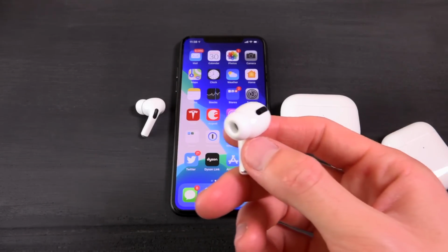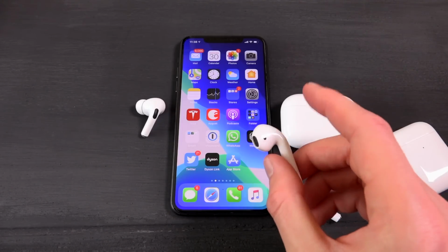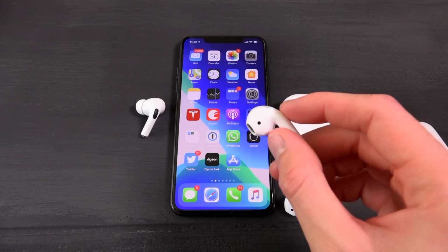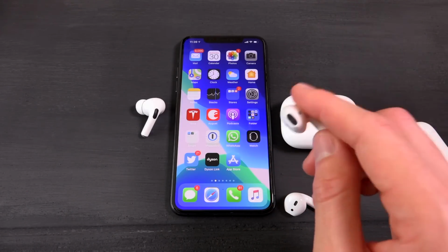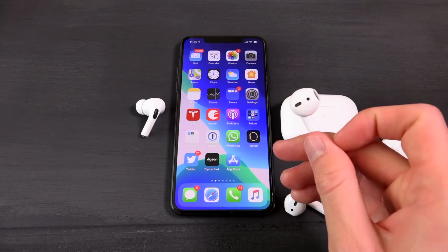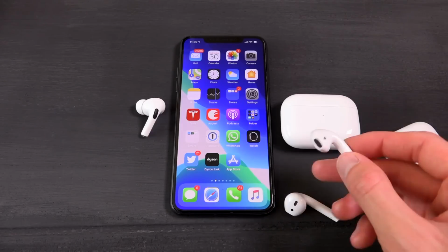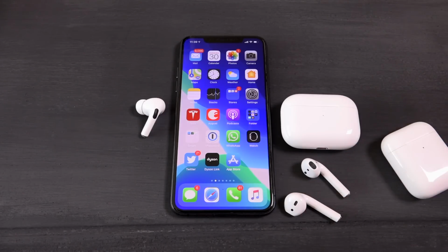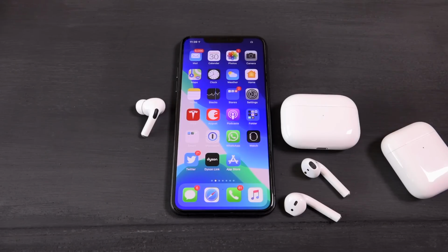So as far as how these guys stack up and compare against one another, you do not have the same gyroscope controls that you had on the AirPods 2 in the original, where when they're in your ears and you double tap on them, you can get it to do things. You could get it to bring up Siri or go to the next track. They both have Hey Siri, so you can activate it that way, and you can remap the controls on these to be whatever you want as far as music controls are concerned.